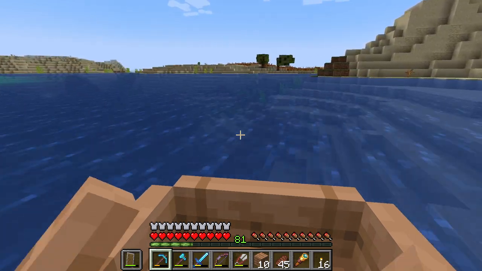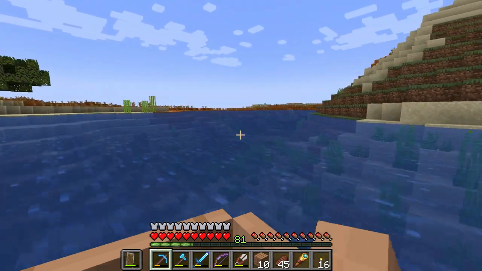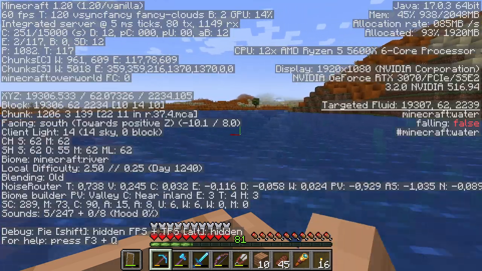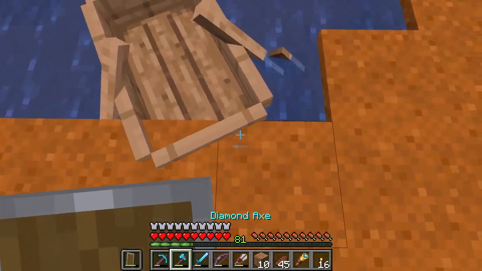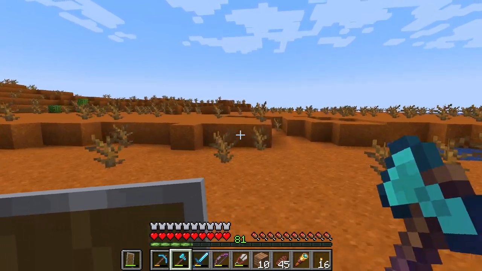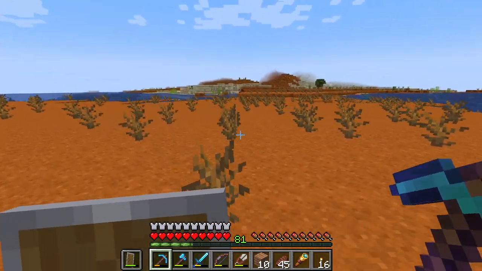There are badlands, more badlands. There's so many badlands here. Okay, nothing here looks really familiar. That is a good sign. There's no terracotta here, just the orange sand. I wonder how builds actually look with the orange sand. I have never used it for any build before.